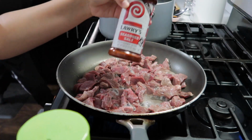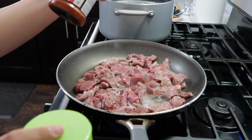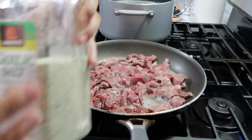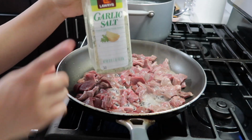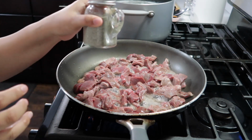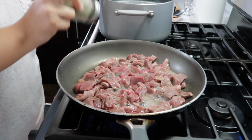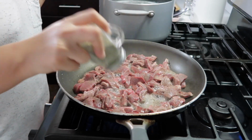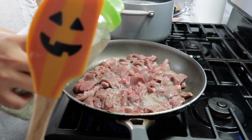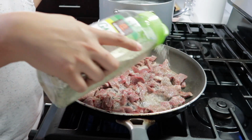Okay, to season the meat, I just use this seasoned salt. A lot of people use it on their meat. Then I use garlic salt. Be careful with this, because if you put way too much, it will be really salty. And then I just put some black pepper. If you are just starting, start off really small and just taste as you go.